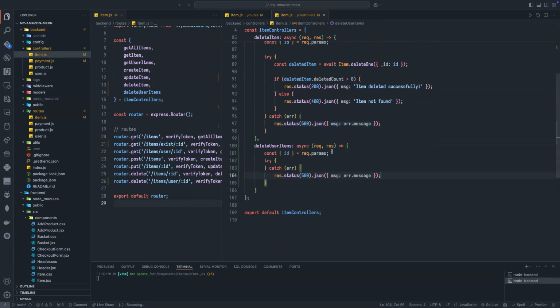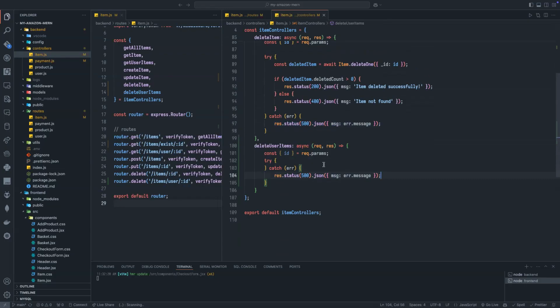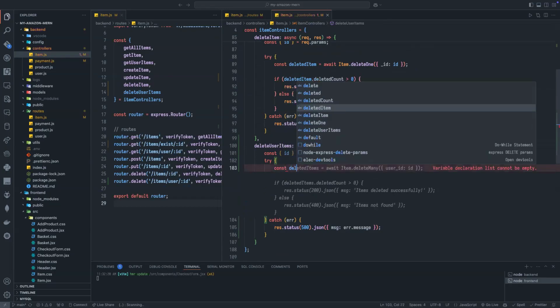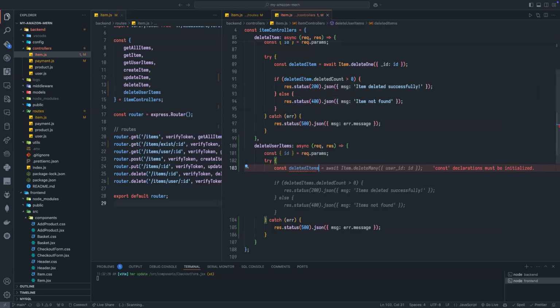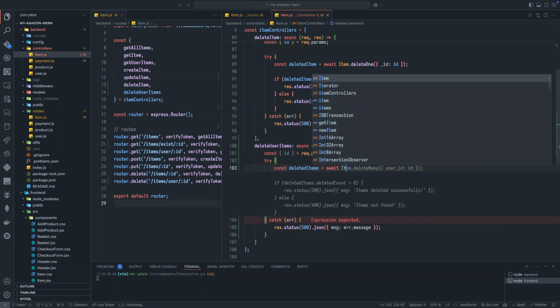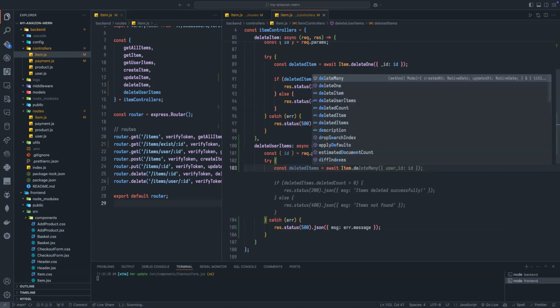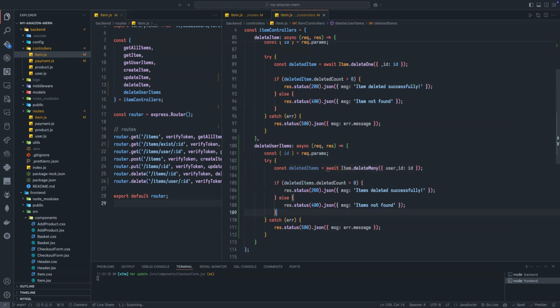Well, if I don't have any error, now I'm trying to grab all the items, not one item, all the items. Or I'm sorry, I'm trying to delete all the items. So what I can do here, I can just say const deletedItems. I deleted not one item, it should be items. And now here I can just say await. And here I can use my model, which was item, right? Item.deleteMany. I can use deleteMany here, or I can just use delete. I think delete will work as well. No, either I have deleteOne or deleteMany. So let's go to deleteMany.